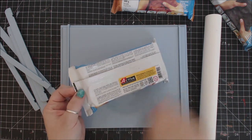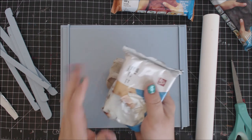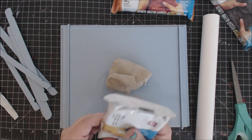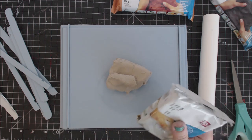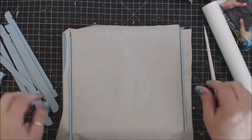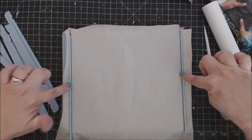So the first thing I'm gonna do is take some out and start rolling it out. Because this is an air dry clay, I want to make sure that I keep this sealed, because as soon as I've cracked open this packaging, it's going to start drying automatically. So I have just a Ziploc bag to the side of me that I'm going to pop this into. These ones are unopened, so they will be just fine. So what I've done is I've taken a little bit of parchment paper and added it onto the tray and then added in the little inserts.